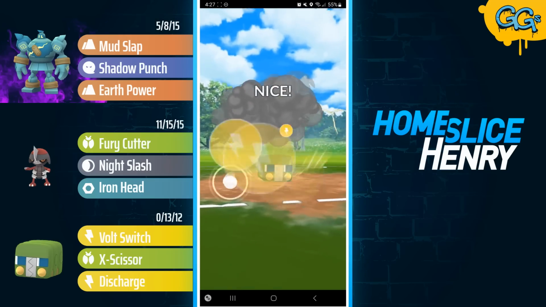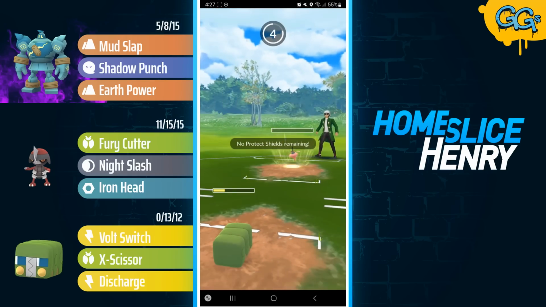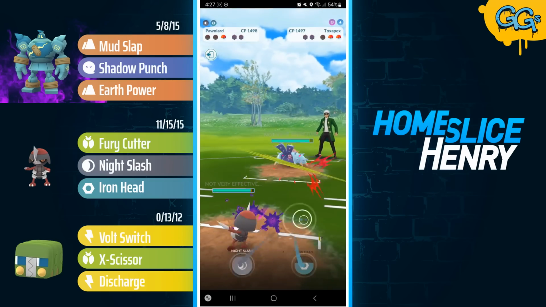This has to KO, or my Charjabug will get KO'd here. Discharge barely does not. The 1 HP Wormadam. You've got to be kidding me. Bug Buzz will KO. In the back, it's Toxapex.